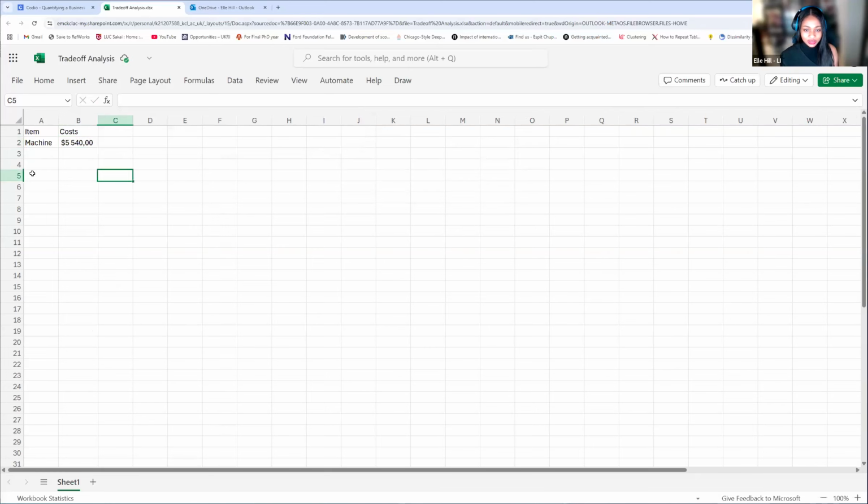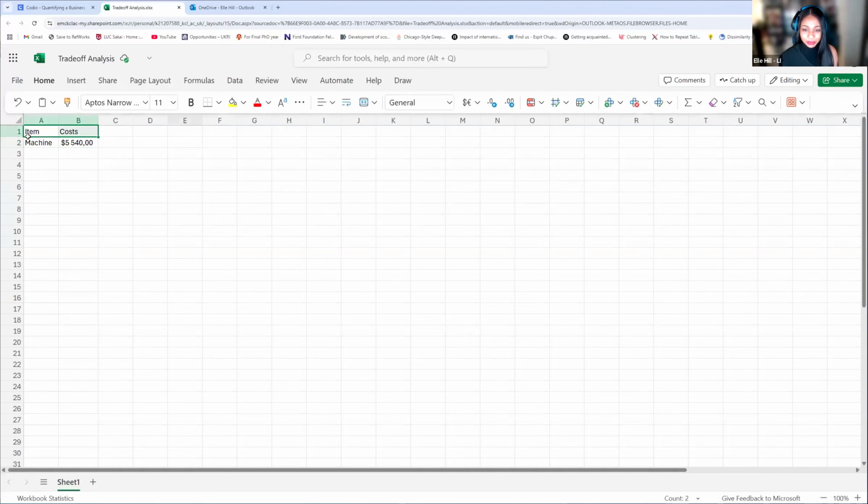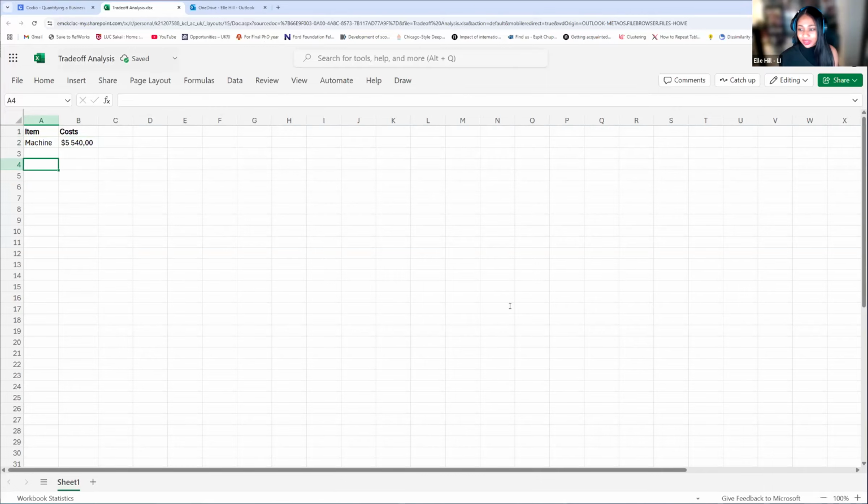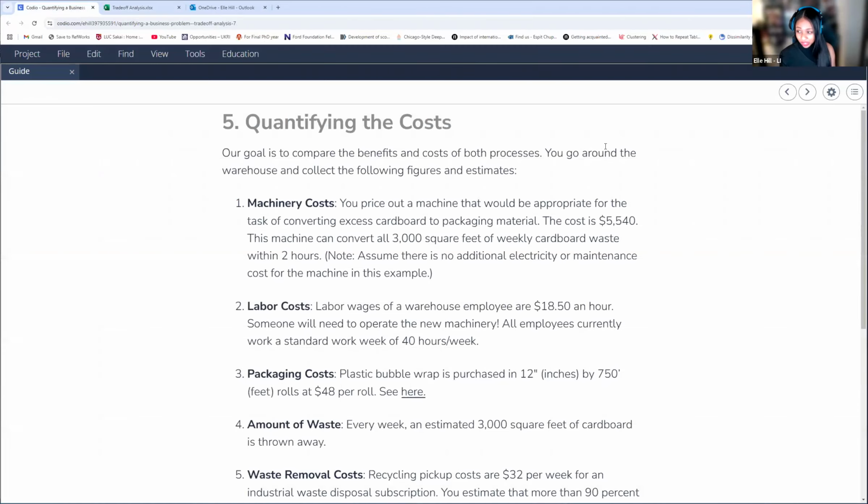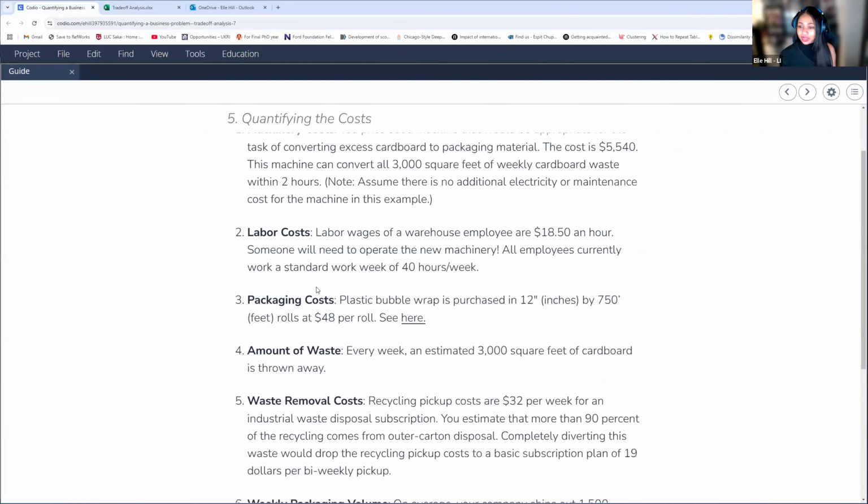This is just one of the things that you can do. You don't have to do this, it's optional. I think my setting right now is in French, so this is why we're seeing the comma instead. But for you, it's going to be based upon your location. Wherever you have your Excel location, that's where it's going to change it to. So we first have our machine, and I like to bold things to make them a little bit prettier. So that's our first cost that we have to incur.